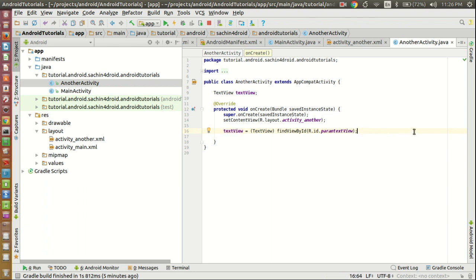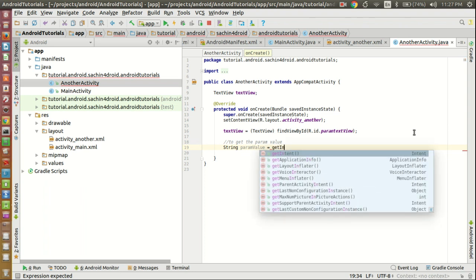Now, to get the parameter value, how to get that parameter value, I will give String param value is equal to, I will call this getIntent method.